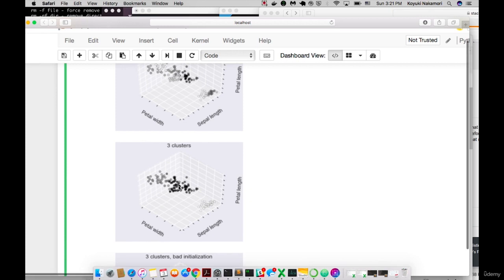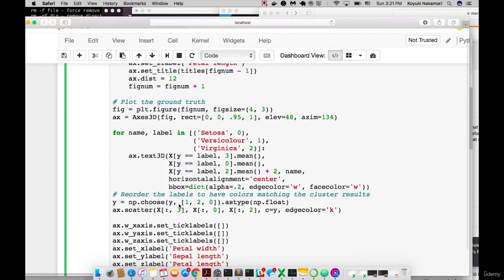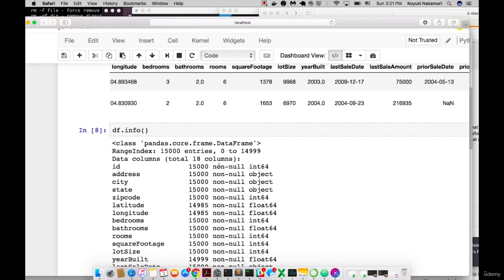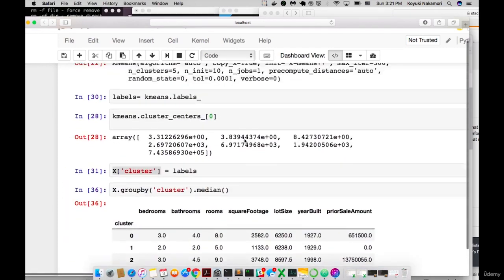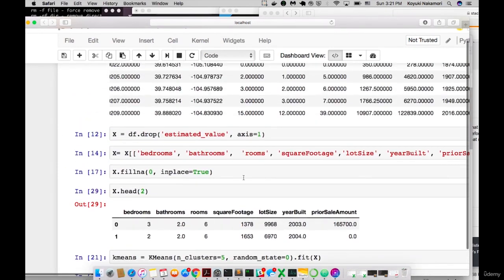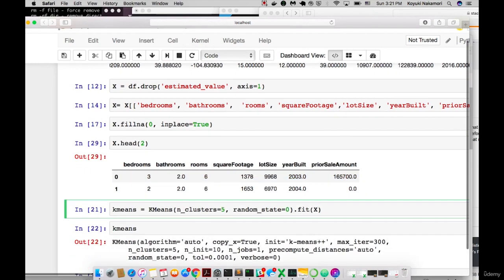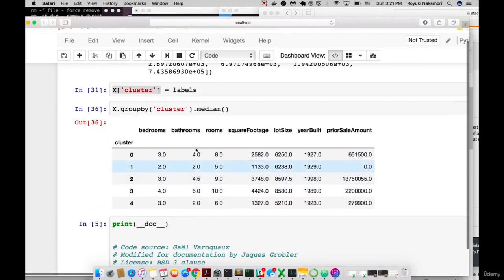Definitely you have to do some inspection to determine the best number of clusters that you want to use. But once you have this code ready, you can just write a for loop that looks at different numbers of clusters. So let's quickly do that.